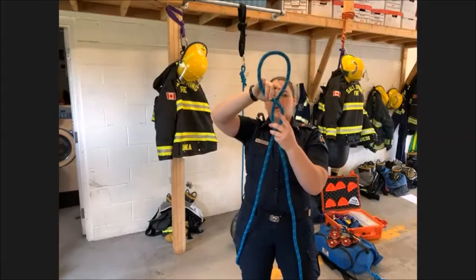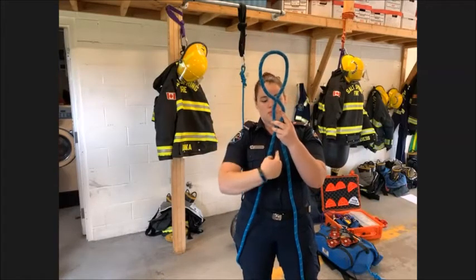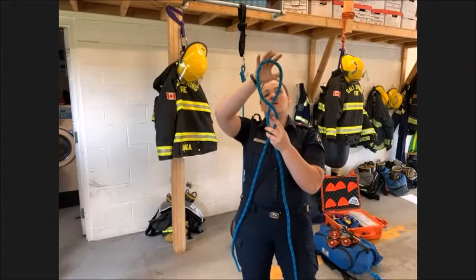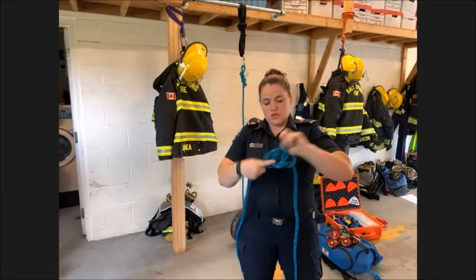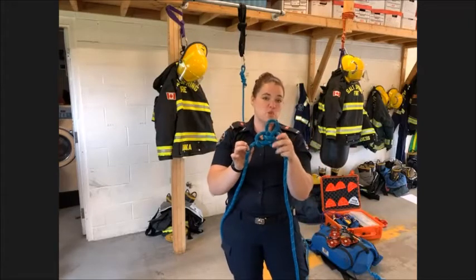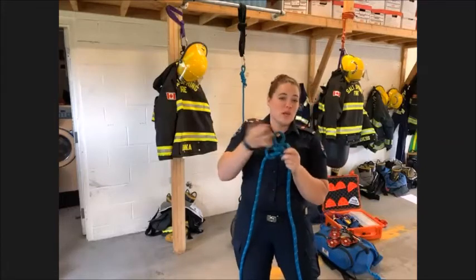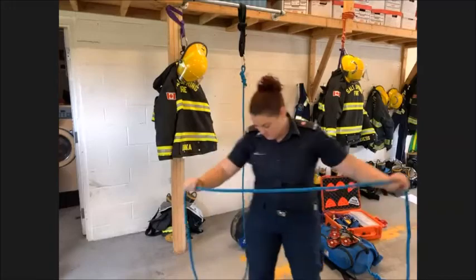Now I'm going to take the top part of this, go down through the bottom and through the center helix, coming right back at you. I'm going to go down and around and through and pull. And that is called a butterfly knot. So that's the type of knot I'm going to be using to tie my little luggage scale on, so I have a way to pull and see how much weight I'm getting, or how much mechanical advantage I'm building.